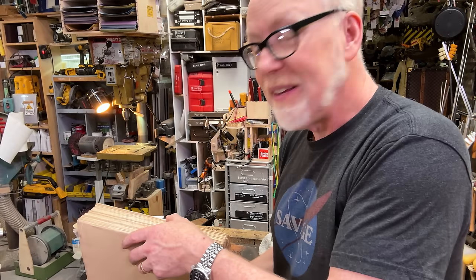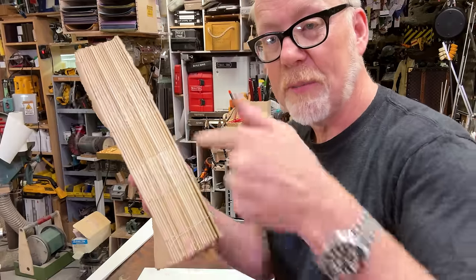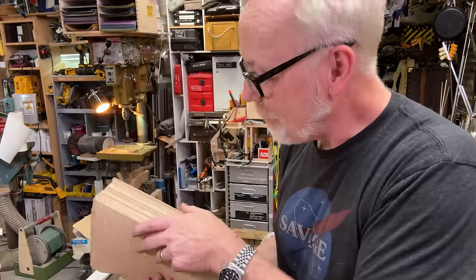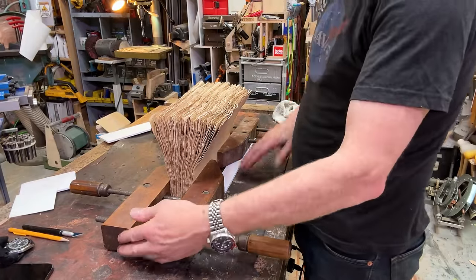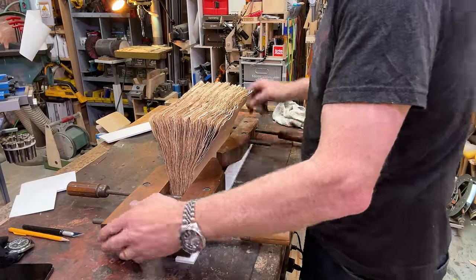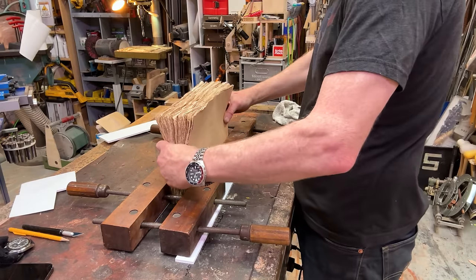So I'm gonna clamp this back up and then I'm going to go through with the sewing needle and just tighten all this up a bit. Yeah, turns out you can do that. I have the clamps propped up on a little bit of foam board here so that they provide just a little bit of proud. Well, you'll see. I did the same thing before.